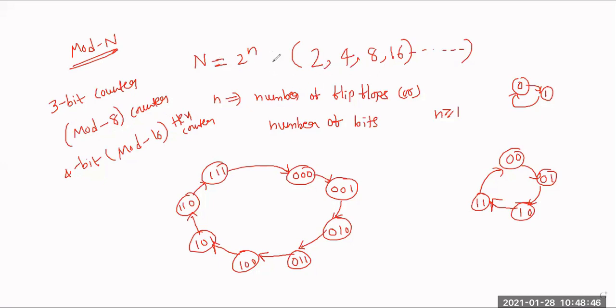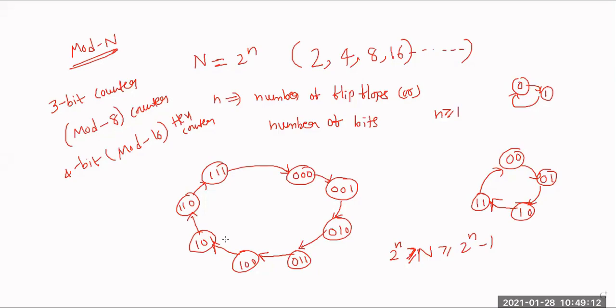So what is the modulus n? It is nothing but n equal to 2 power n. But whenever this n is an odd number, then the formula for how many flip flops are required is 2 power n greater than or equal to capital N greater than or equal to 2 power n minus 1. Okay, this is the formula. They may ask questions in this manner. So for this one I have shown, I think I will share this one.